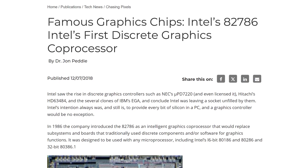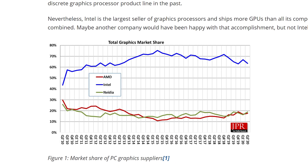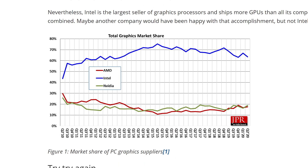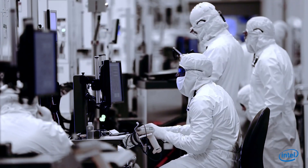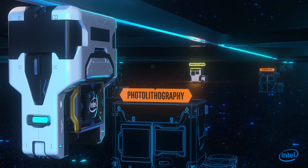Number one, their history in graphics actually spans back to the 1980s, before almost 10 years before NVIDIA was even founded. Number two, more people globally are running Intel graphics due to their many-year dominance in the CPU space, because most of their mainstream processors contain a graphics coprocessor, so they have plenty of experience. And number three, maybe the biggest advantage they have over the competition is they own their own manufacturing facilities — though that's not the route they went with these cards. Like their competition's current generation, they are made at TSMC. But moving production in-house would allow them to be more flexible and potentially reduce manufacturing costs.